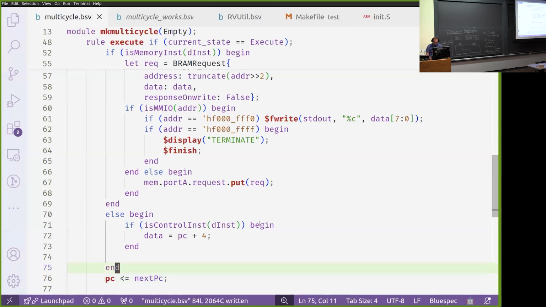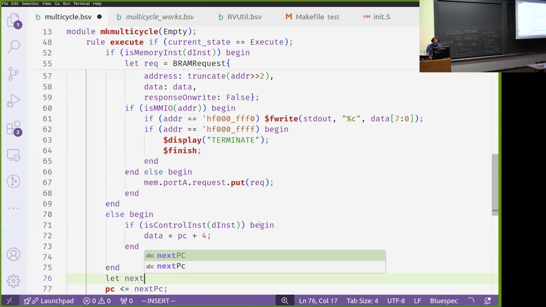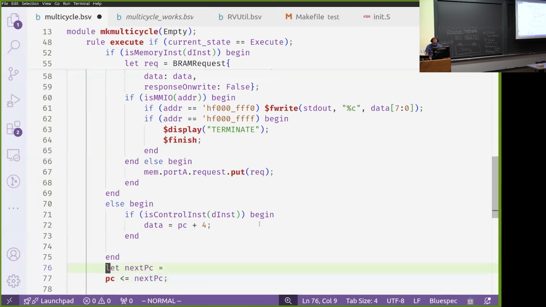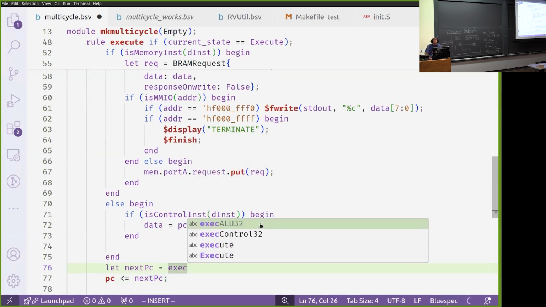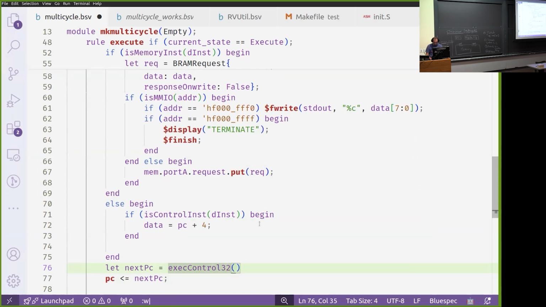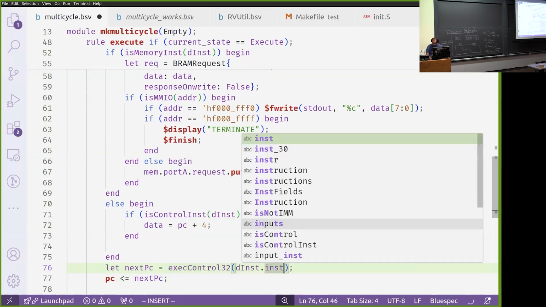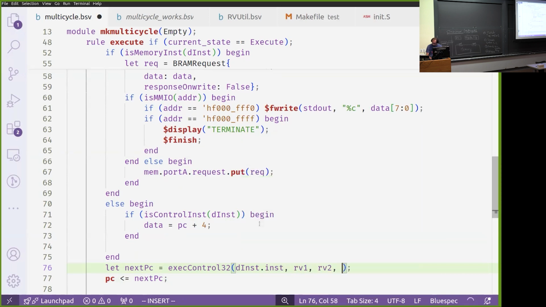And I want to be able to compute the next PC here with this function. So let me just do what I want to do, and then I will try to explain. So I want to apply this function, and this function depends on the instruction. So RV1, RV2, imm, and the PC. Okay. But the tricky part, yes.